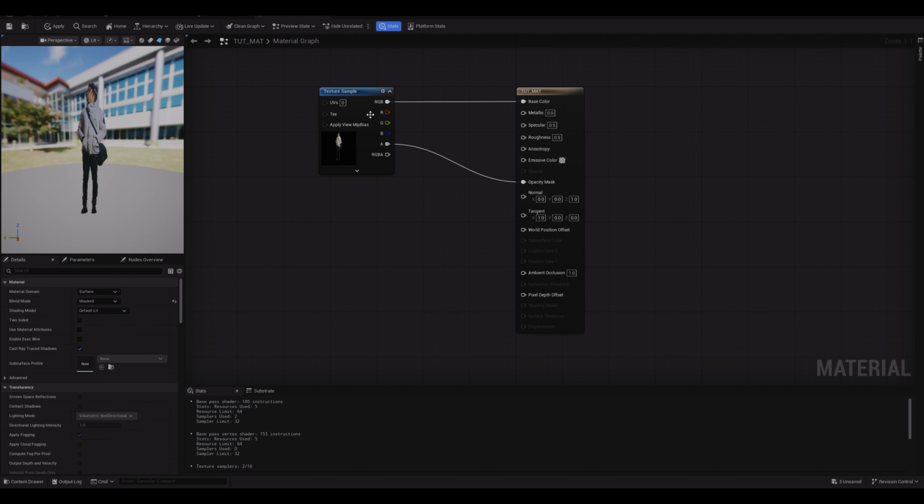There we go. So our RGB is going into our base color, and our alpha is going into the opacity mask. Remember, alpha, that white area is our alpha. So that's creating the mask, and that's making everything transparent and making that clear. Everything that was in white, which was the alpha, now is kept, and everything that was black is gone.